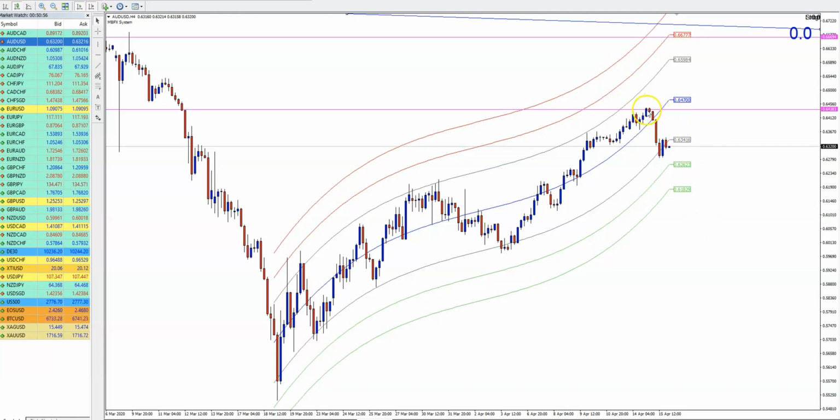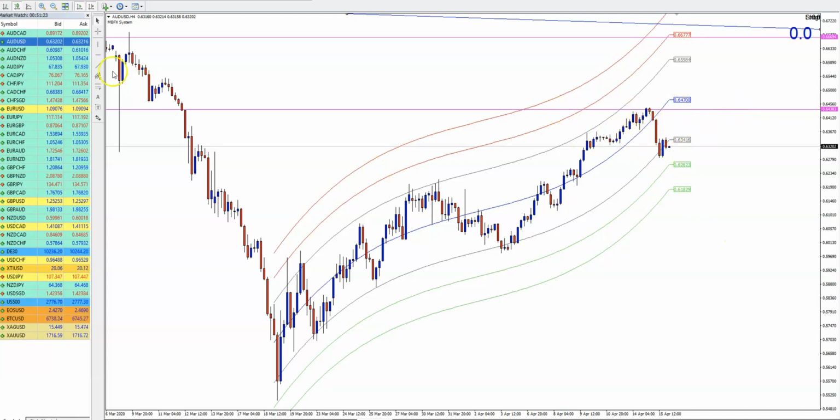So if this holds as a resistance, then we know that we are good to go down. All right, it doesn't really have to come all the way up here, but it could. But I would think that you wait and see what happens. So I wouldn't short this pair straight away. You probably just need to wait and see. Let it have a retest. Okay, retest up to this level, maybe up to 50% or 60% retest, and then we'll see what happens.